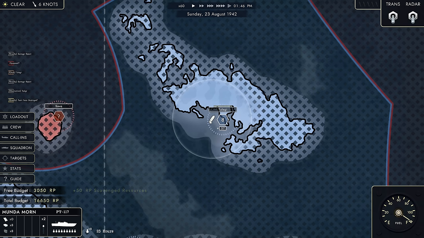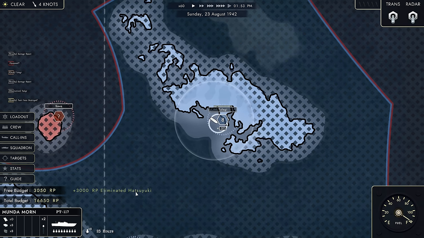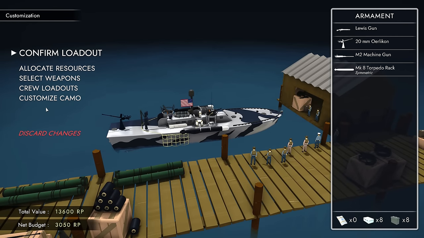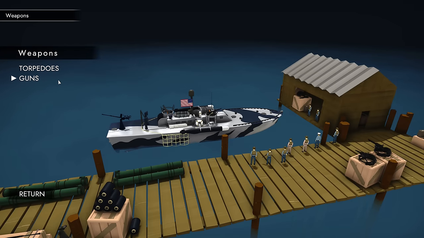Alright, cool. Oh man, we have 3,000 RP from taking out that Fubuki. Oh, we eliminated the Hatsuyuki. That was one of the targeted ships, or certain ships that are targeted. And I guess you get more for them. Because normally you take out a transport, it's 1,000. I mean, I would assume taking out an Fubuki-class destroyer would warrant you some more.